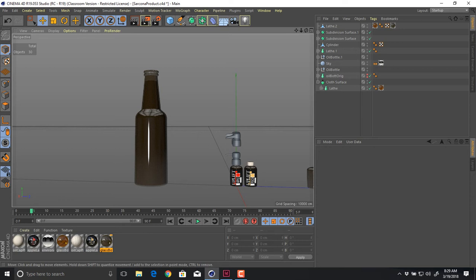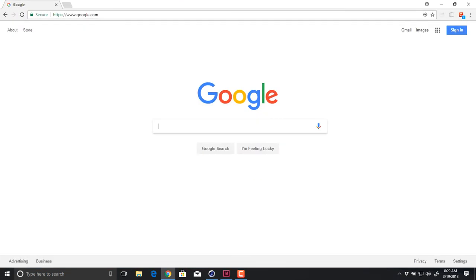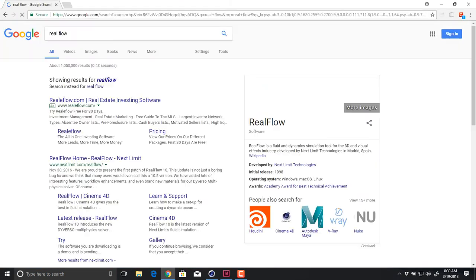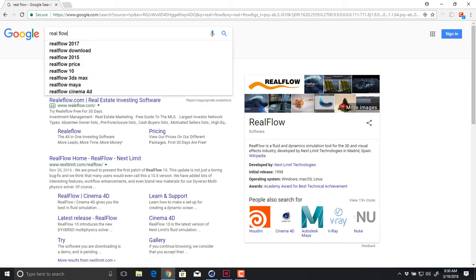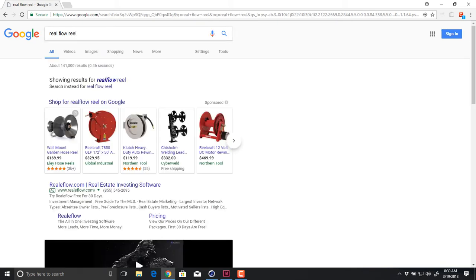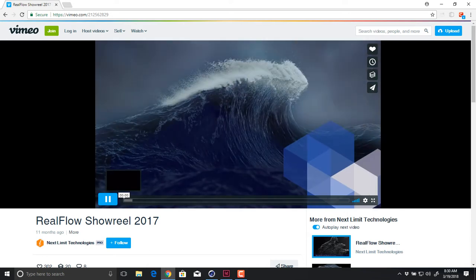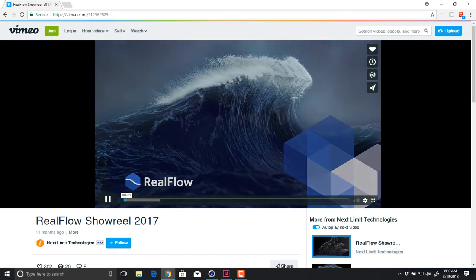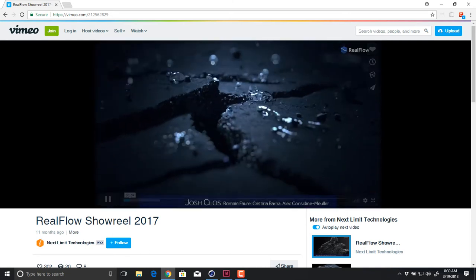Now if you looked at a commercial and they actually had like the liquid pouring out of the bottle and going and doing something, there's a software, there are several softwares. One of the more popular ones is called RealFlow. And what RealFlow is basically a liquid simulation tool. So anytime you see liquids in commercials, that's RealFlow.